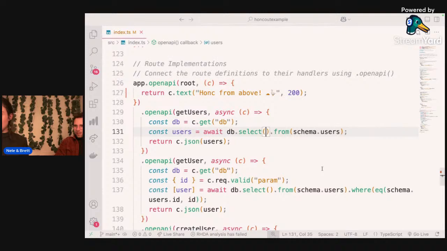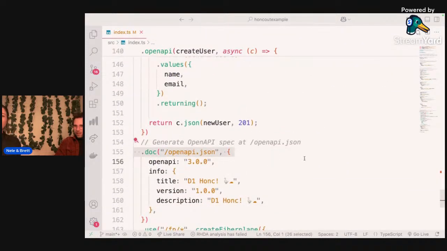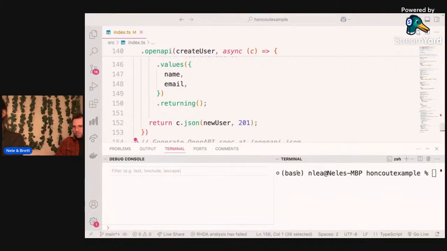What we can do now, I think that's in the application as well, is we have a doc endpoint. If we run this application now, we would also see the documentation of it. Yep, so maybe we do that. And the last part we want to demo is the function that we've implemented for Fiberplane to help people if they don't want to code like this, or maybe they have a code base already and want to open APIs back.